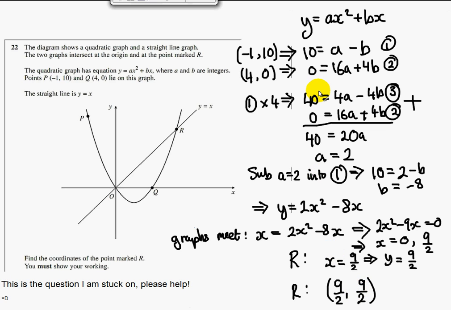Now, that's quite a hard question, quite a lot of working out, and GCSE is getting easier and easier. So this is like the last question, so you do expect some hard work. And what else can I say? It is down to experience. I suppose it is worth doing a few hard questions before you do your Maths GCSE.